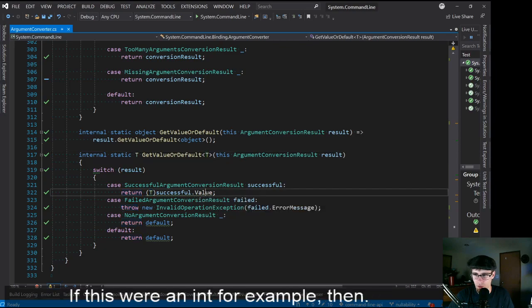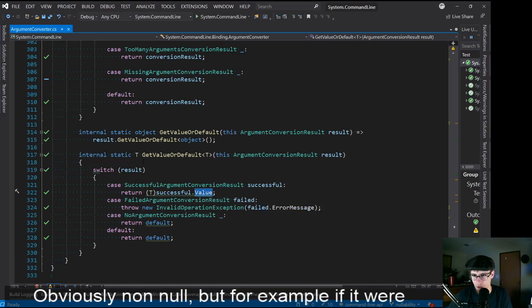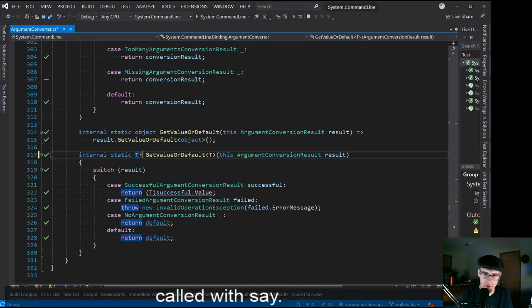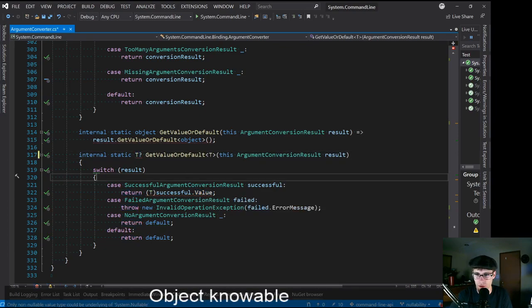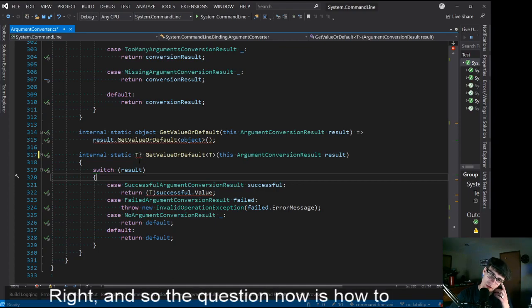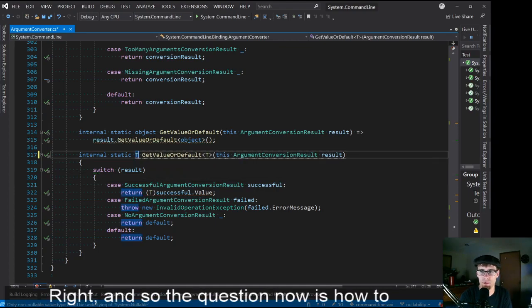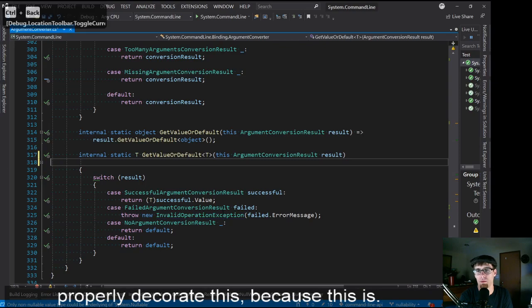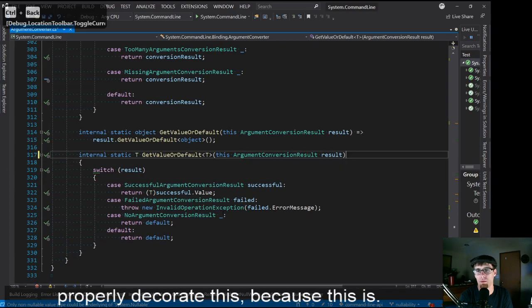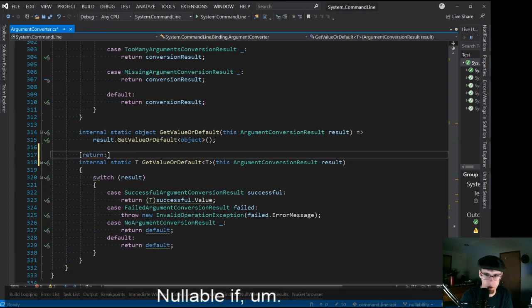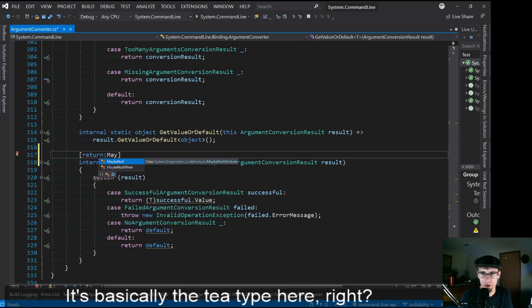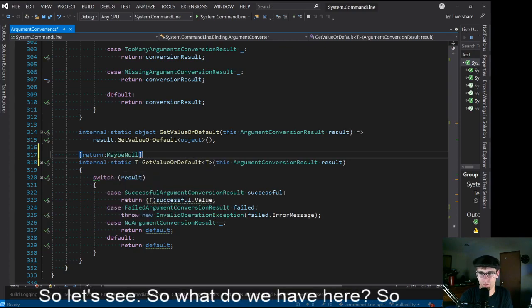So let's see. So what do we have here? So this value is obviously nullable object. I'm somewhat wondering if the answer is this, right? Because that handles, well, that doesn't quite fix it. So I think what you do is you do something like return maybe null.